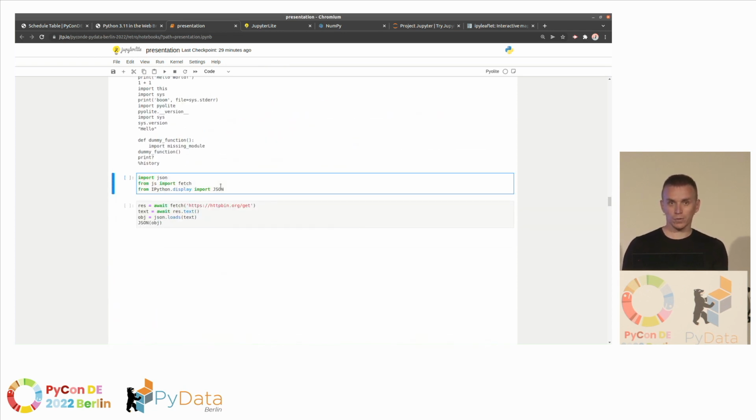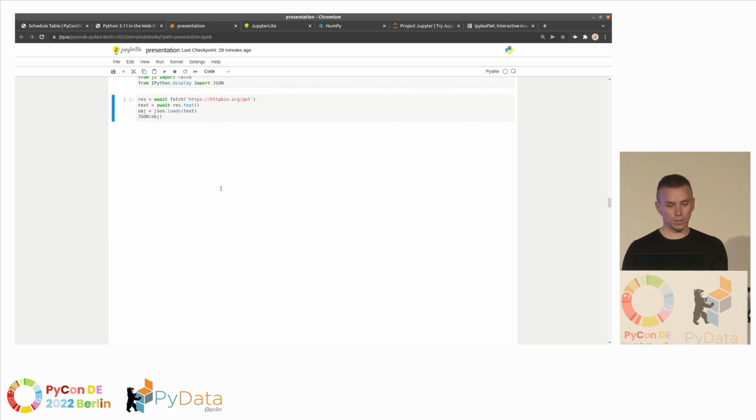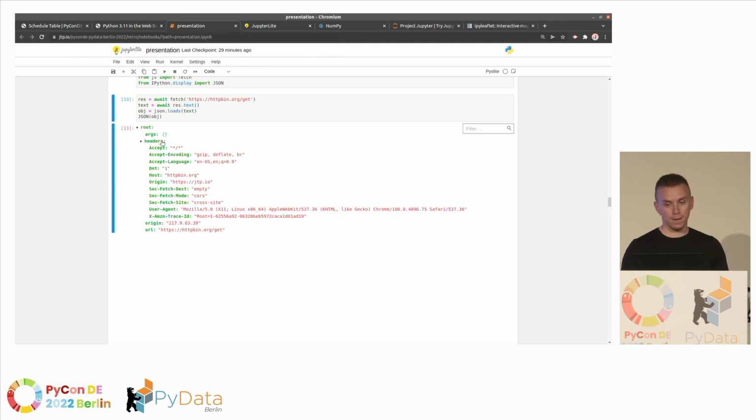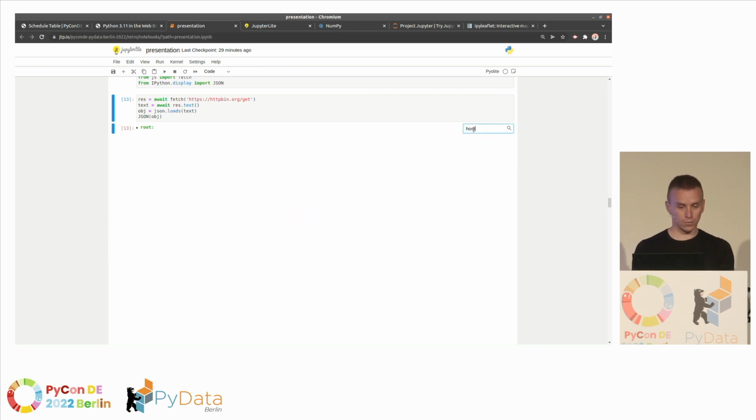And one thing that is nice about Pyodide is that they provide a nice integration with the browser and with JavaScript, just like it said in the WebAssembly snippet above. So here we can actually use the fetch method from the browser and use it to fetch data from somewhere else. Combining that with this kind of environment where we have viewers for JSON is really great, because you can start exploring your request using this JSON viewer, and you can search for fields and things like this.